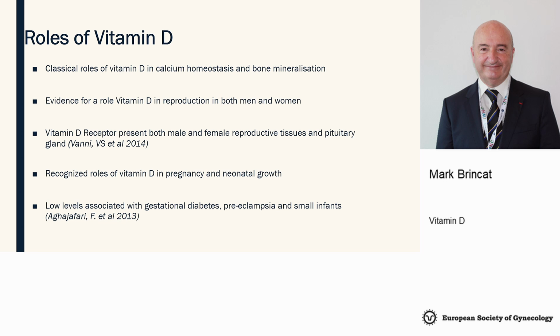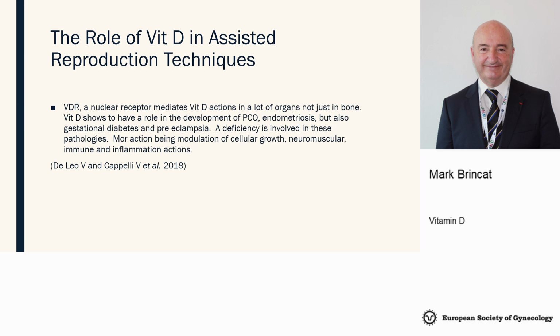It goes hand in glove with estrogen very often. There are vitamin D receptors in the vulva as well, as there are estrogen receptors, as there are DHEA receptors, and they're there in huge concentrations. And there are low levels associated with various morbidities, like in pregnancy, gestational diabetes, preeclampsia, and small for dates babies.